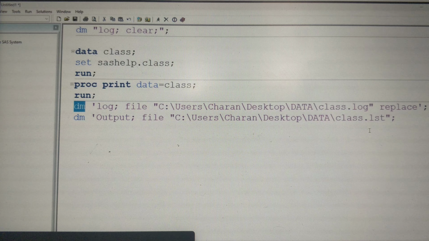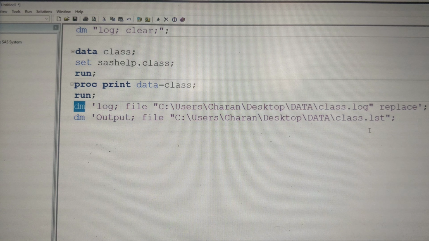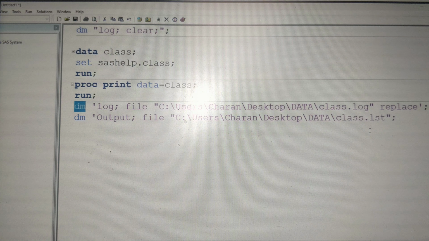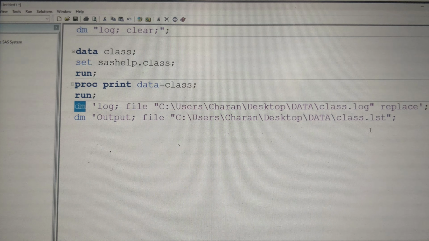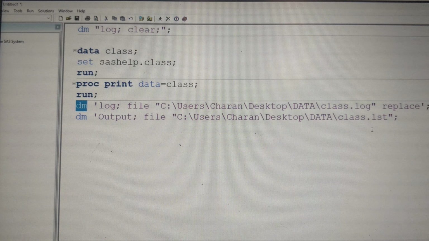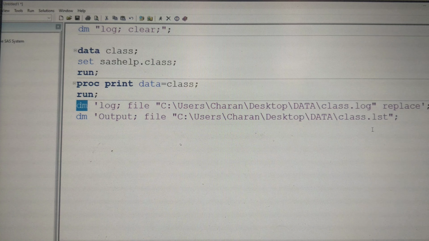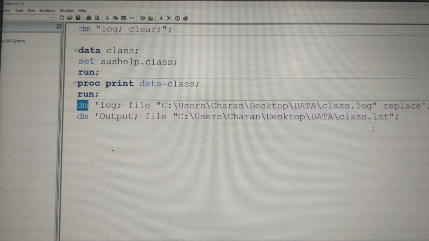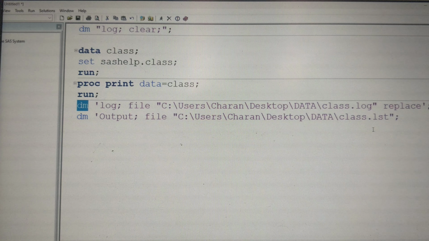Still, anybody any doubt? DM command also. So here, basically, for the log file and for the list file we are using the entire path, correct? C colon user. Yes, the entire path is required. So can we define a root path in one place? Yes. Root path means if you have access, you can mention that path only, if you have access in that path. You mean Unix level path or another server level? Here the C colon, from C to data, is common between both the log file and output file. Yeah, we can use it, but only if we have that path access.